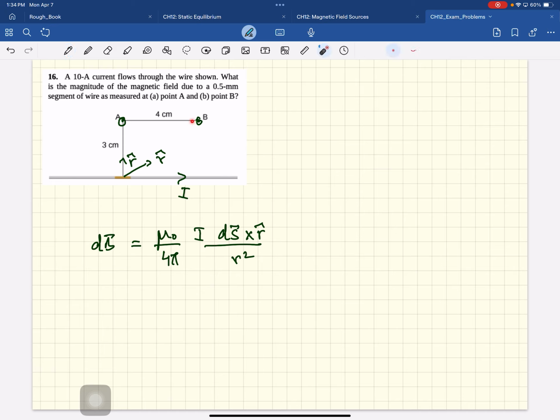All right, we already know the direction of the current, so all we have to do is find the magnitude of the magnetic field. The magnitude of the magnetic field is, of course, mu naught over 4 pi, I ds. The magnitude of this is the magnitude of this vector times the magnitude of this vector times sine of the angle between them. For this guy, that is the angle. For this guy, that is the angle. Sine of that is 90 degrees. That's one. Sine of this guy, we'll figure it out in a second. Divided by r squared.